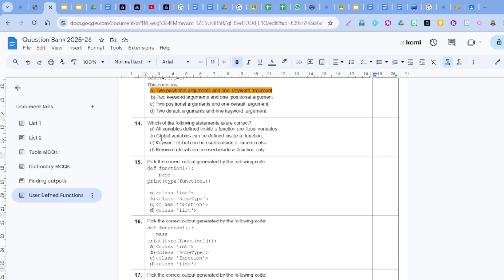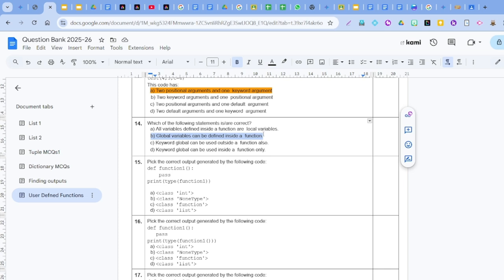So for this question number 14, option B and C are supposed to be the correct options. Because option D, keyword global can be used inside a function only, this is not correct.